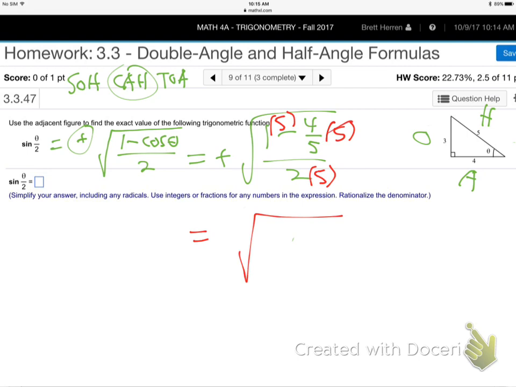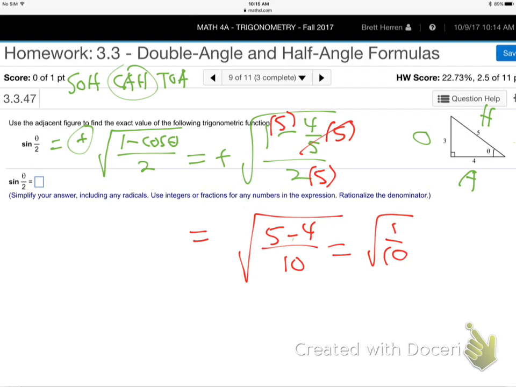So that's the square root of these cancel. 5 minus 4 over 10, which is the square root of 1/10. Everybody good up to there? So we cleaned it up. It's just a normal fraction now instead of fractions over fractions, by multiplying top and bottom by the denominator.